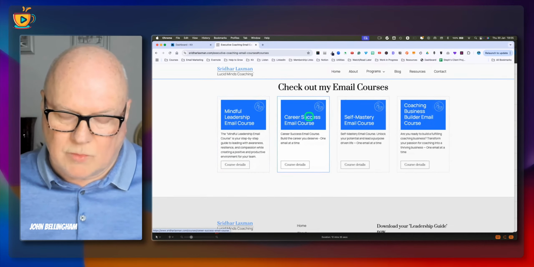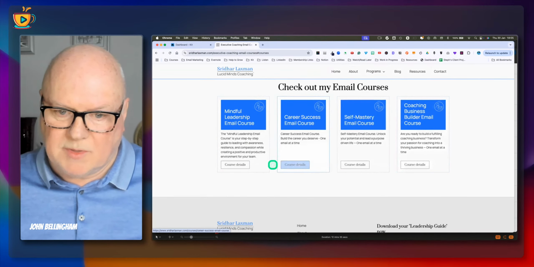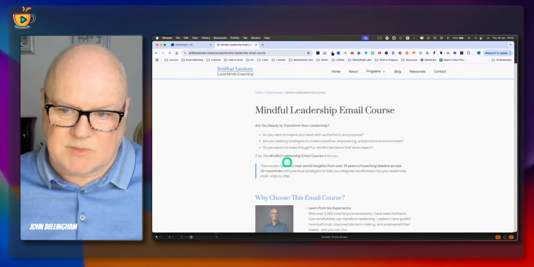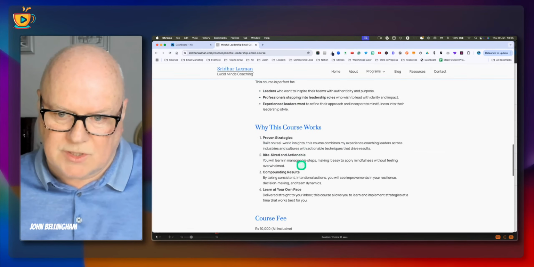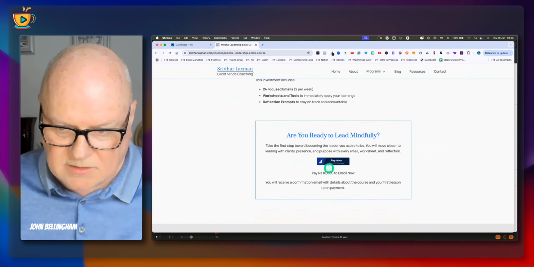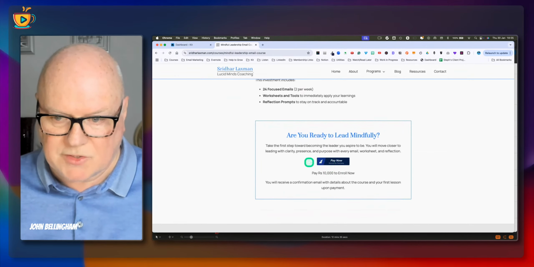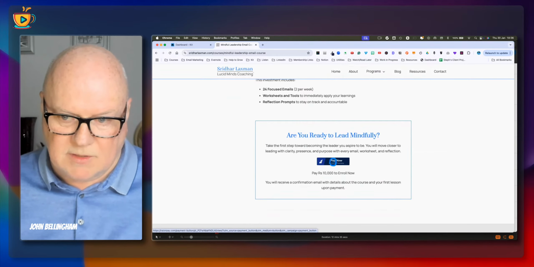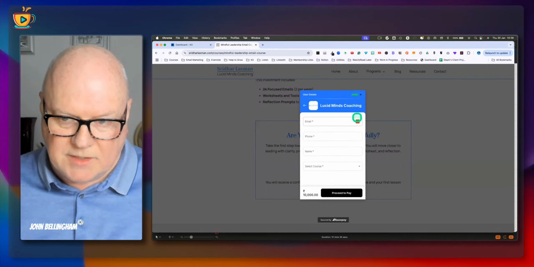It's kind of irrelevant what the content's about, but essentially when people click on this, it takes them to the page, gives them more detail about the course, and then with a one-click button, he uses Razorpay because that's the main payment merchant in India. That's the one that's widely accepted by most people. They simply click that button, pop in their details.